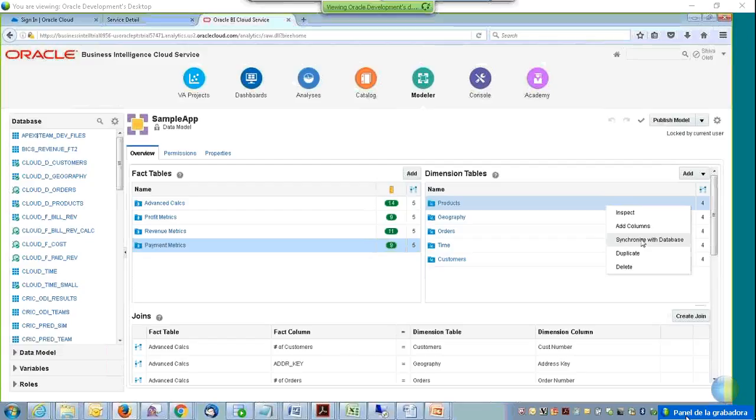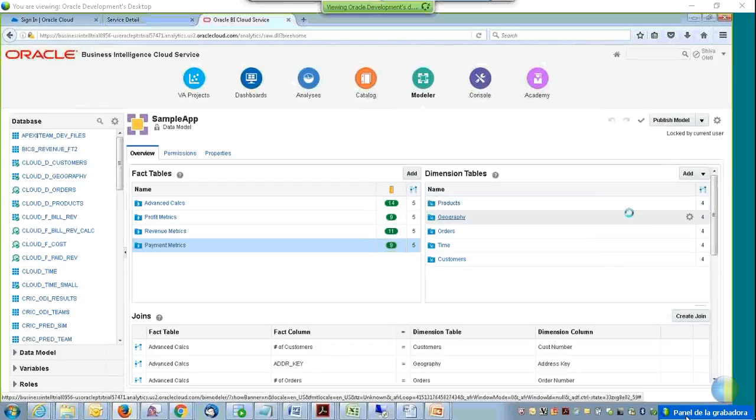You can synchronize with DB, at the dimension table level. Then you can add a column. I'll come back to add columns towards the end of this demo. Then we have inspect. Inspect is like explore. It will give you the list of properties.